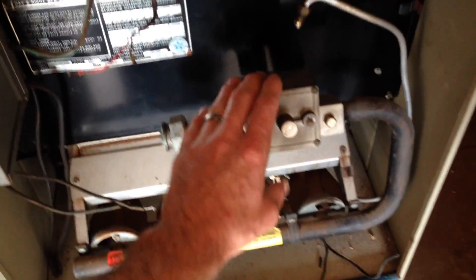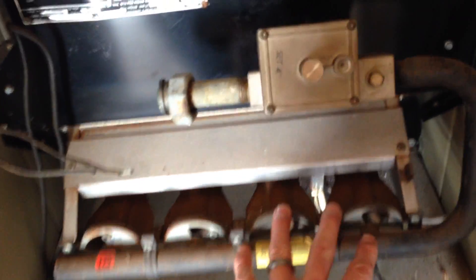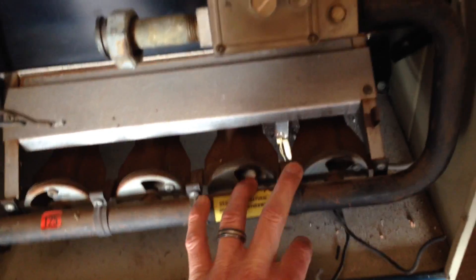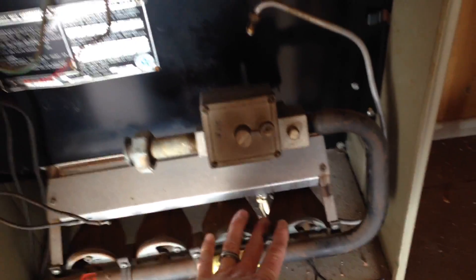But before I put that valve in, once I've got some open area after taking this gas valve out, I'm going to remove this hood that covers up where the four burners are and accesses the heat exchanger. I'm going to go ahead and try and get my pilot hood done at that point since I've got a little more space to work with.